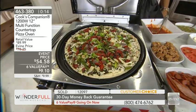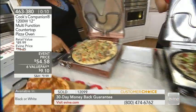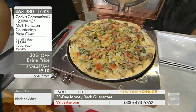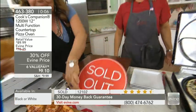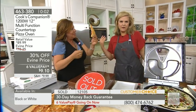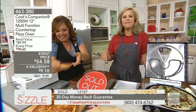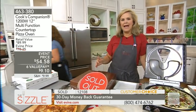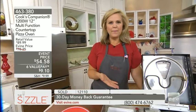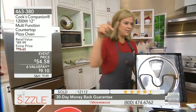Look, I think for dorm rooms coming up, for the man cave, my brother has one of these pizza ovens. And every time he says to me, I love that pizza oven. I love that pizza oven. And I'm like, really? He's like, I just love it. He puts everything in it. He has this kind of a voice when he says it. Get this for your husband. Get it for your son. Get it. Just have it at the house. The kids are coming over. You want to pop in a pizza, just minutes until it's done. But it's beautifully browned on the inside and crispy on the outside.